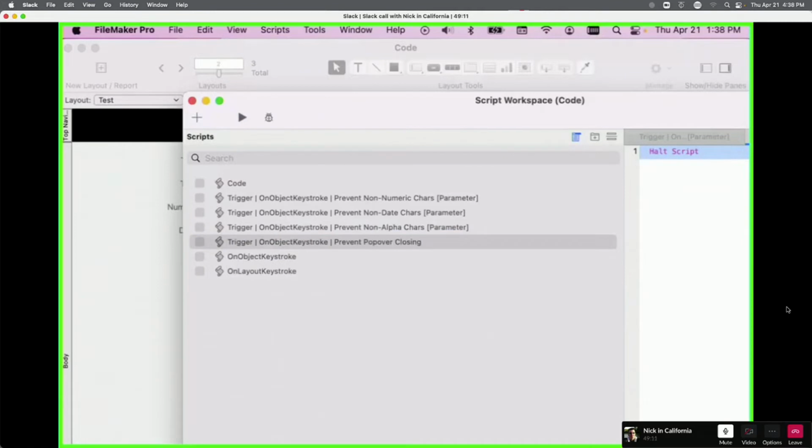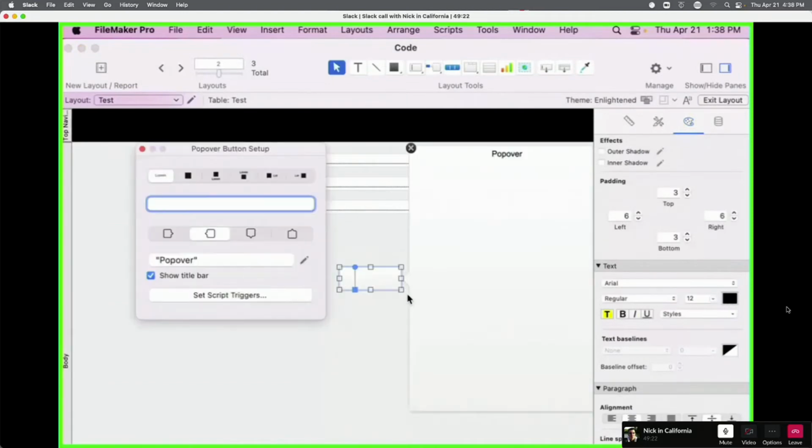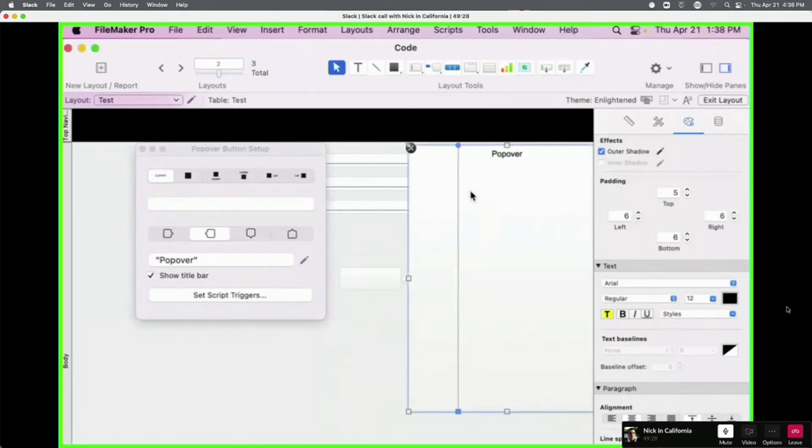That's it. So you have a script with the Alt. Okay, so now let's do this. On the popover we have triggers as well, not on layout. Layout is on top of everything. On layout is, I want to validate the window, I want to close the window.